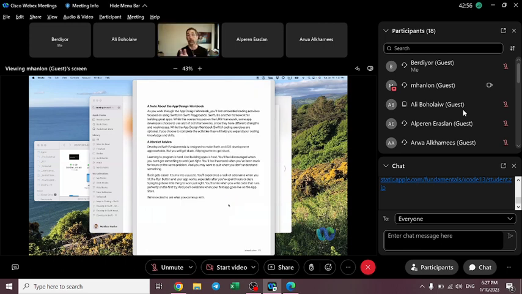Now, it has a note about the App Design Workbook. I'm not going to talk too much about that, but it is an amazing resource. And it's a guide to help you structure how you're going to successfully ship an app. Like I said, it's built on a lot of experience that we had at Apple. In every single team that I worked on, we followed these principles. They weren't necessarily written down in a Keynote file like they are now, but we followed every single one of these steps to make sure that what we were building actually got shipped to customers.